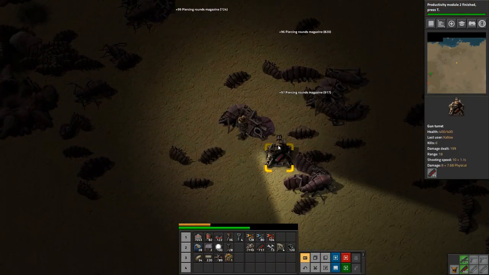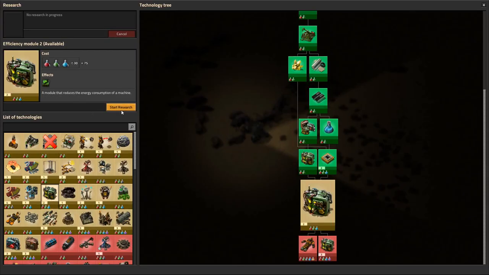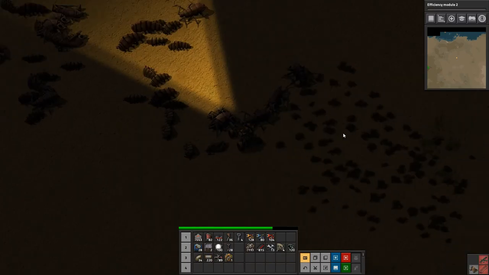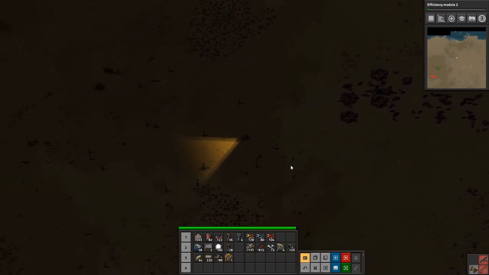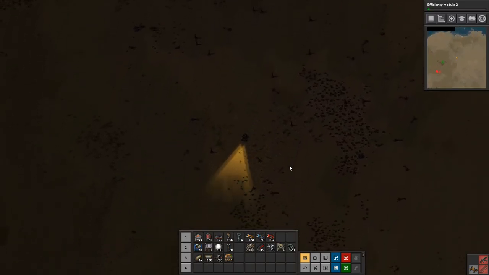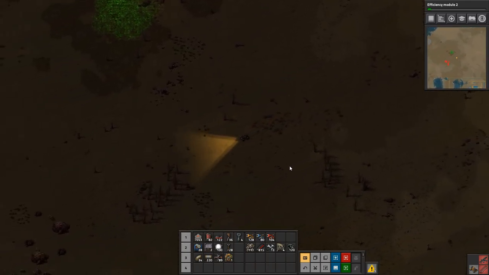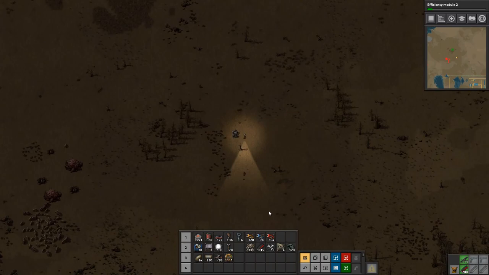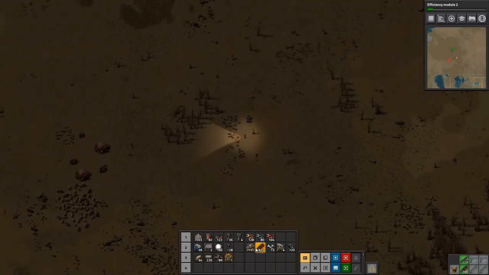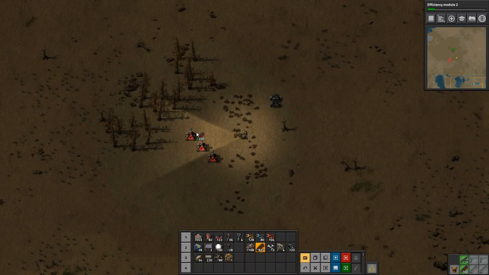And move on to the next one. Might as well get some research going while we do this, so let's just do those. Where's the next spider base? Down here, I guess. There it is. How many worms do we have there? 3? But only 2 spawners, but look how many spiders there are. How do 2 spawners get out so many biters?